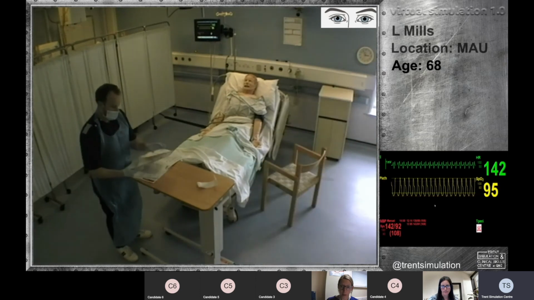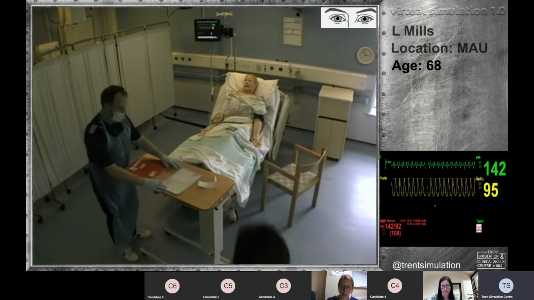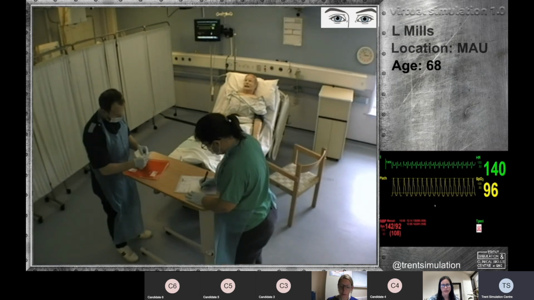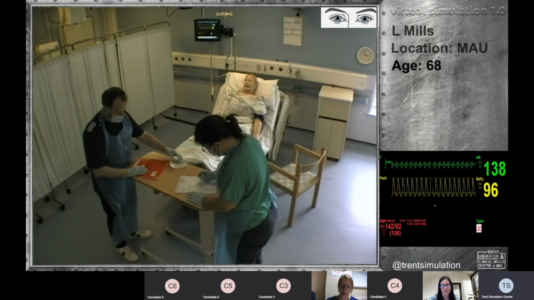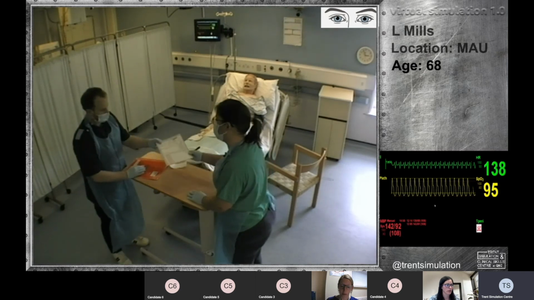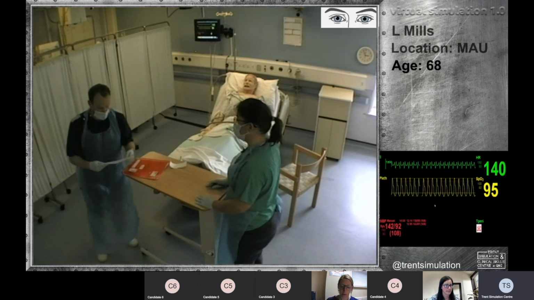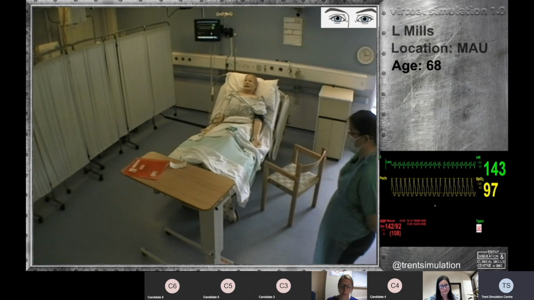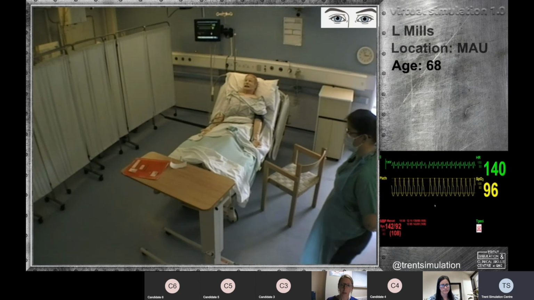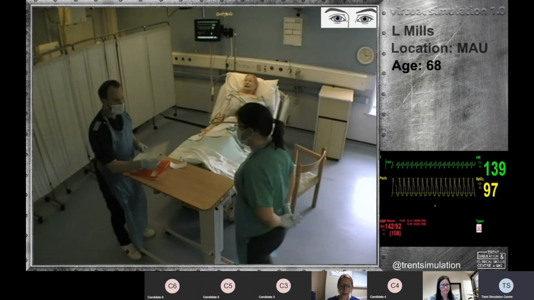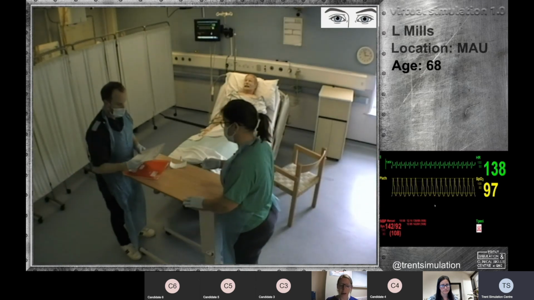The only time the avatar will talk to you is to seek clarification. There's a drug code. Clarification of prescription, please. Calcium gluconate, 10% of 10 mils over 5 minutes. And nurse, could you prepare this drug for me, please? Yeah, no problem. It's got the calcium, 10 mils. Great. I'll give the calcium over 5 minutes.